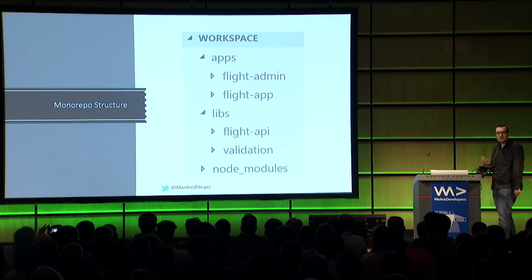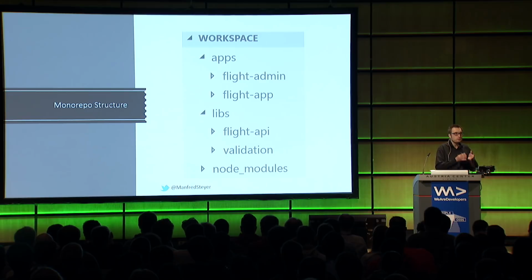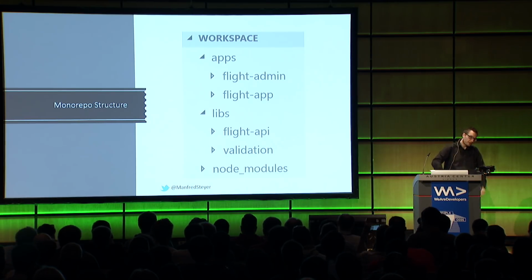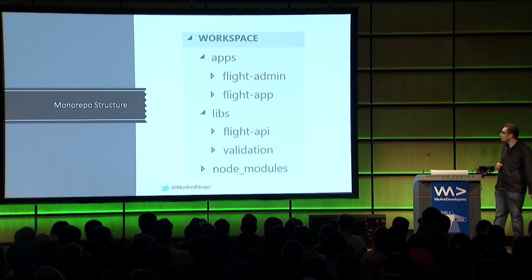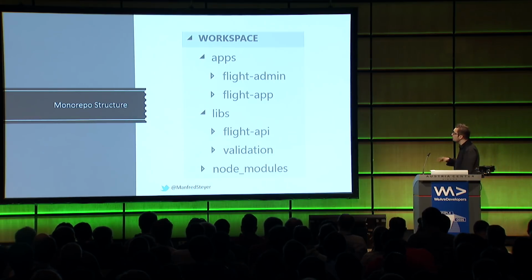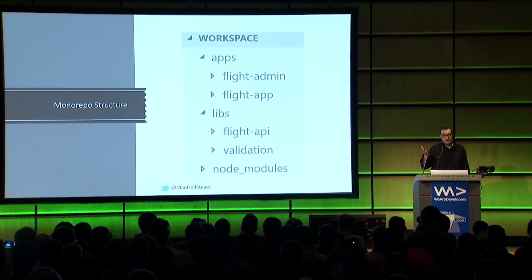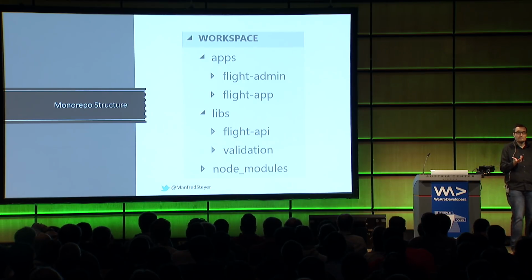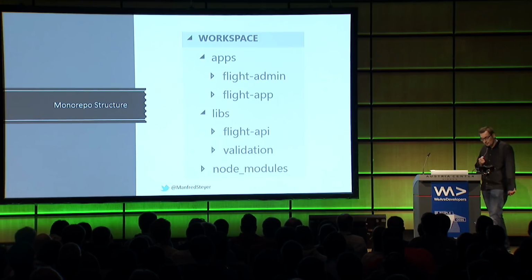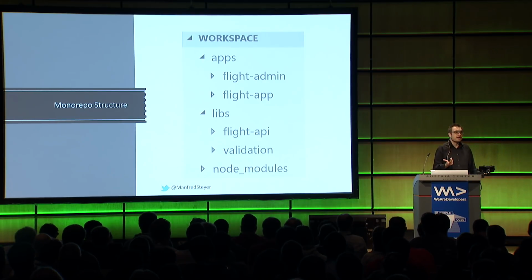That means when you are subdividing a huge project into tinier pieces, you put all those sub-projects into this one workspace, into this one repository. Here in this case, I've subdivided my sub-projects into two parts. I have applications and libraries. On a technical basis, this is just the same. The only difference is that the application can be executed. The library can't be executed. It is used by another library or by an application.